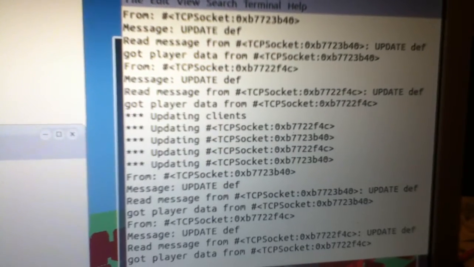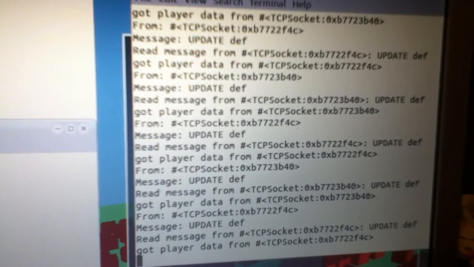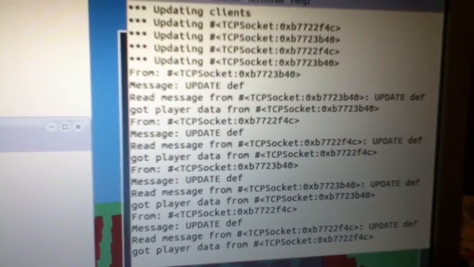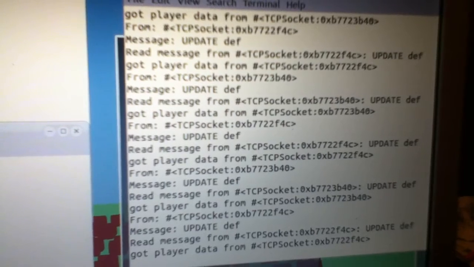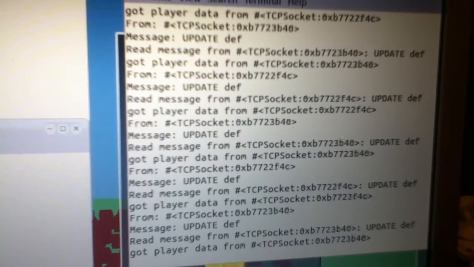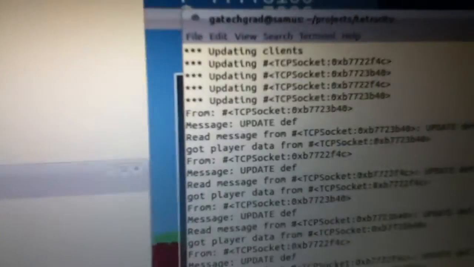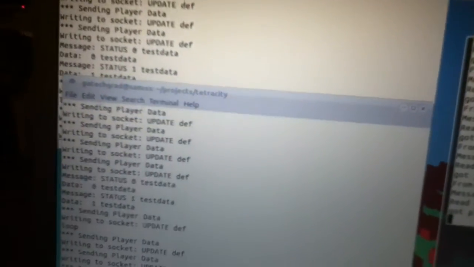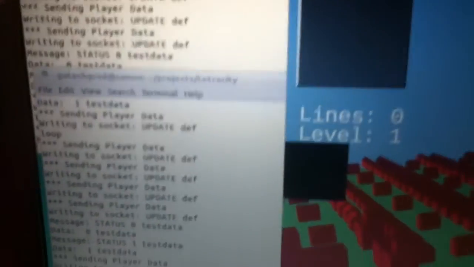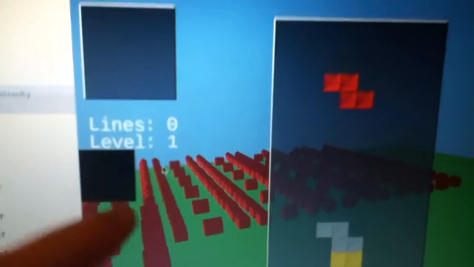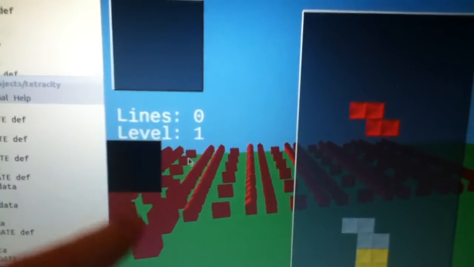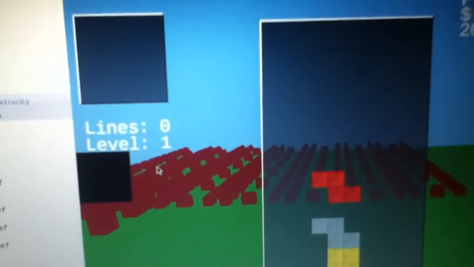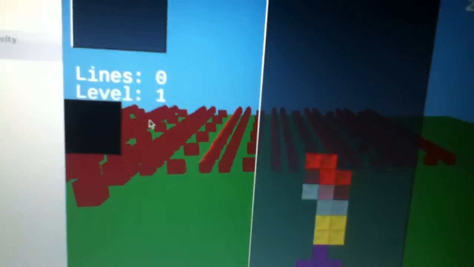Once it has that, it adds those to a data array for each player. It's actually a hash, which uses the socket ID for the hash key, and the value is the board data sent from the client to the host. Then that data gets sent back down to the clients. Right here where you see the black box, there'll be a box for each player in the multiplayer game, and it will show a preview of their current board. So that's basically it for now.